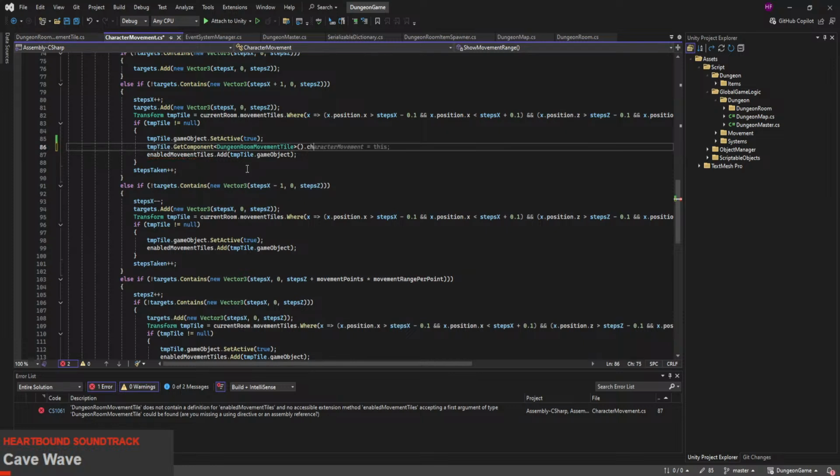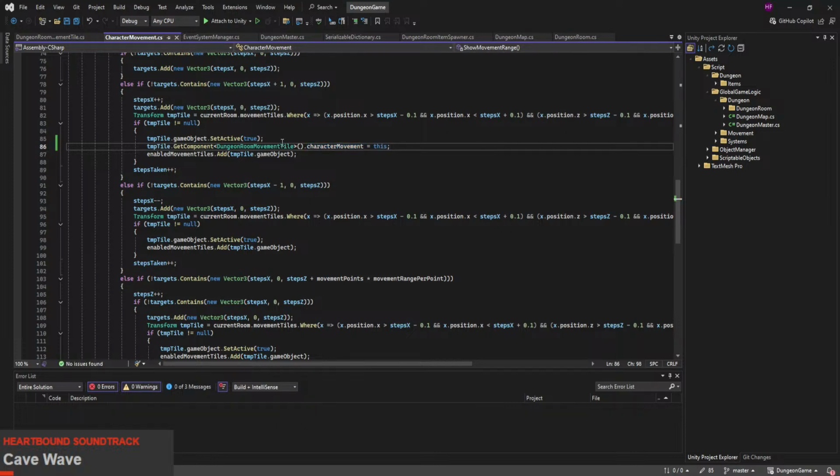I have a character movement and add this, which is always a reference to the current class or to the current object. Well, this term is the current class, or to the current component, which in this case is a class.